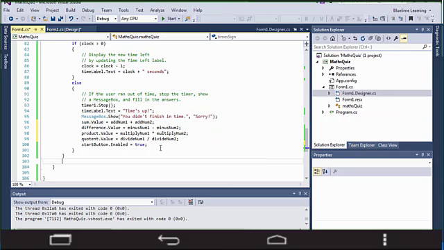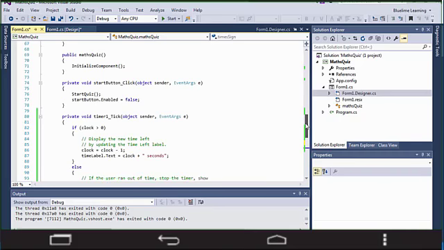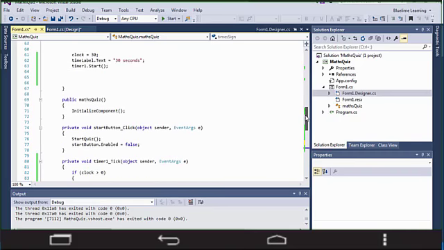And it will now populate whatever answers were not finished. It will display the answers: the sum, which is the addition, the subtraction, multiplication, division. All right, and the start button is enabled, which is true. So we've implemented the code for the timer, and we are going to call the timer to initiate the timer.